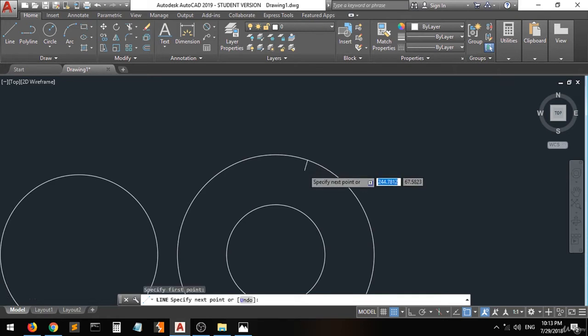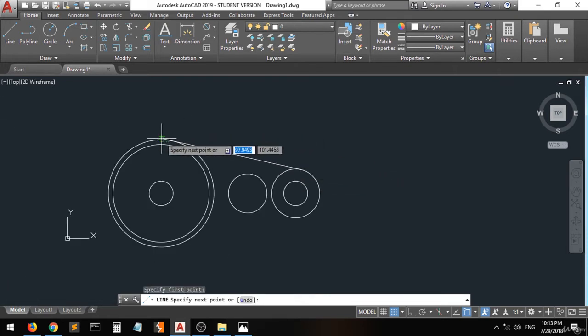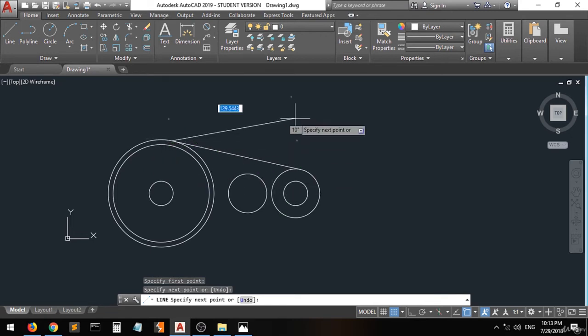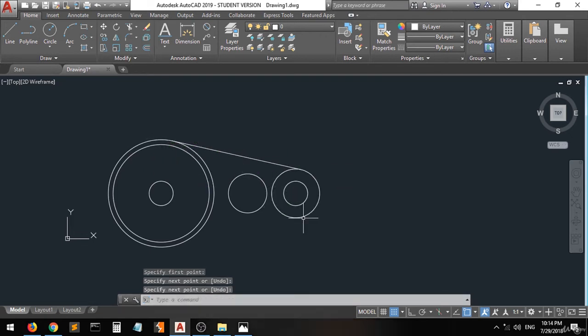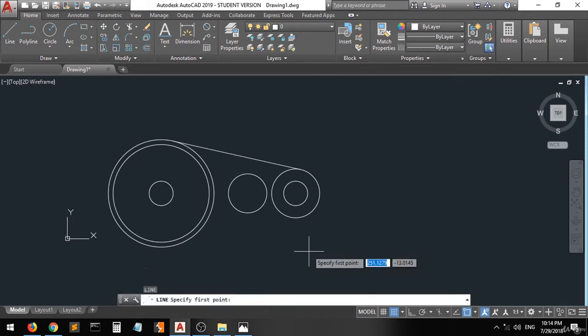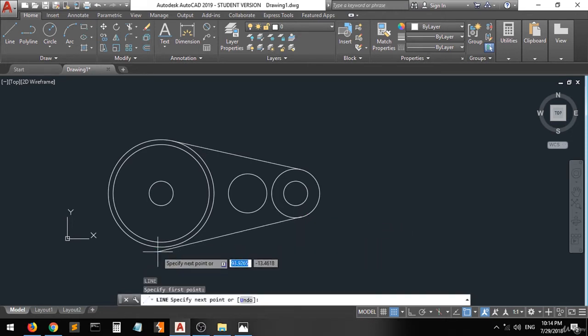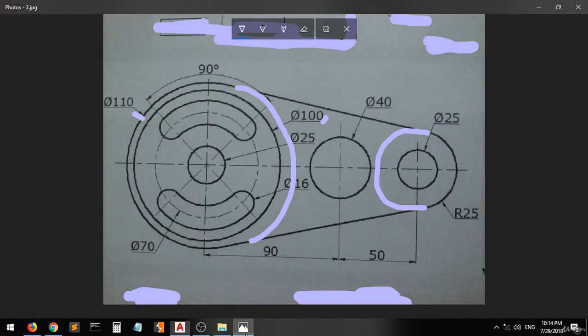So pick this one and this one, and we'll do it again from here to here, right? From this one to this one. Enter to end the session. Now as you can see, this line is done. We have created this line and we have created this line.